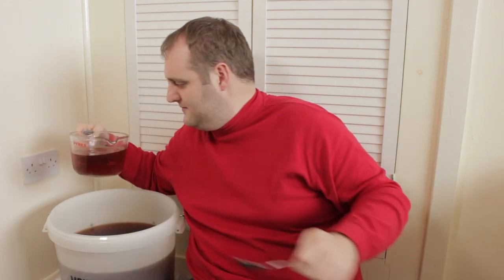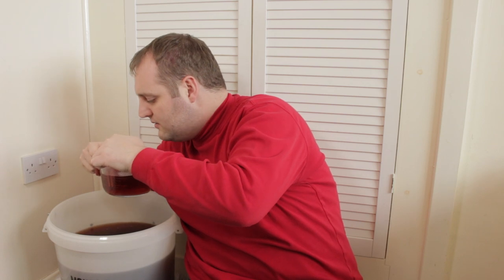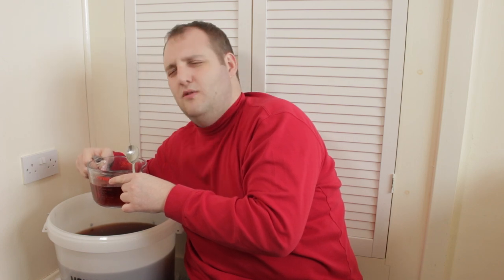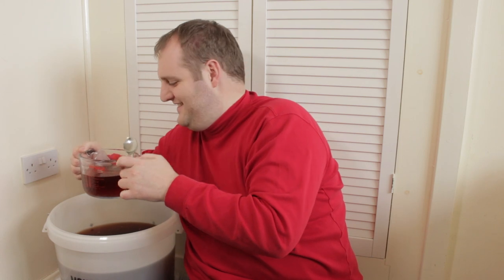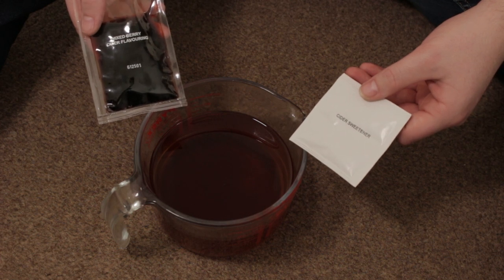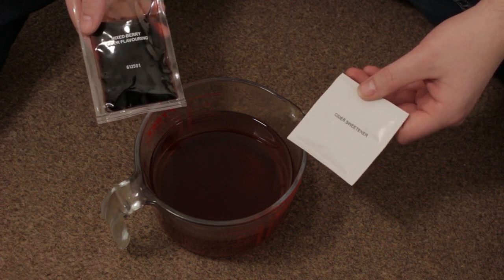It smells better now, although the battery's flashing. It's not sweet so it doesn't have the flavour in it yet — it's supposed to taste dry. Not sweet. Should I try a bit? Not really, but okay. That tastes like cider that's not sweet at all. But at least it doesn't taste like vinegar, because you worried me there. Yeah, I was worried for a second as well. So I'm definitely sure that this is finished now — I can taste the alcohol and it doesn't taste at all sweet.